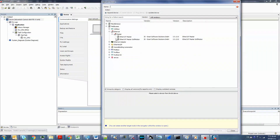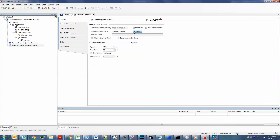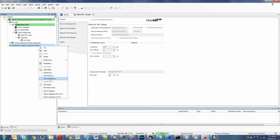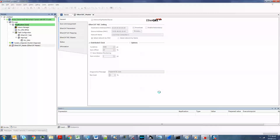Here we will add the EtherCAT master. After adding the EtherCAT master, we have to map its network card. On this WISE-5580, I use network card number 2 to connect with my EtherCAT slice I/O. After compiling and downloading the program into my PAC, I start the program, then scan for end devices. As you can see on the screen, there are three I/O cards, and I copy them all to my project.